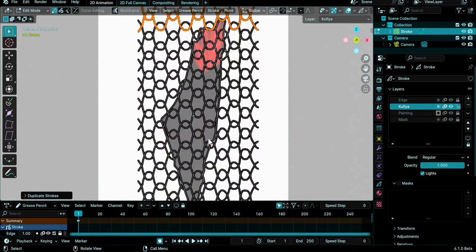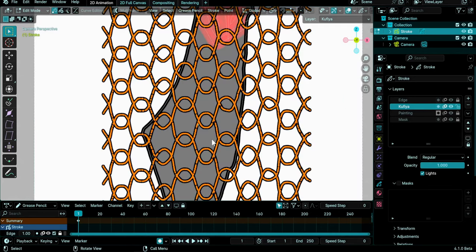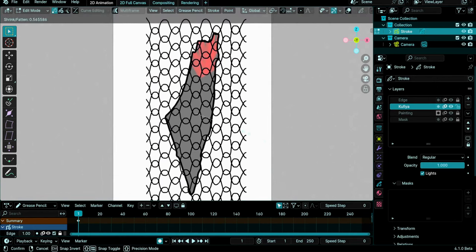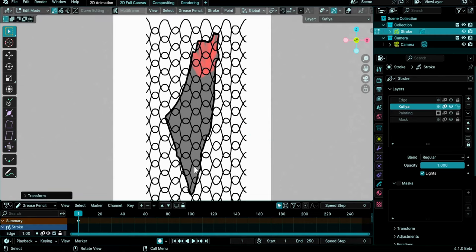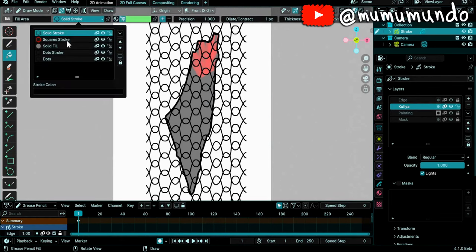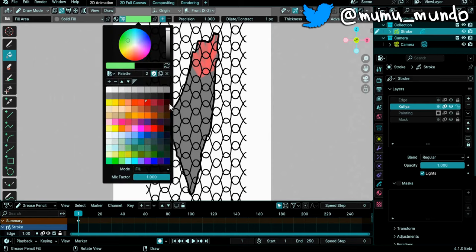And we are done. Let's select everything and I think let's disable overlays. It's too thick, so I will make it thinner by doing Alt S and like this. And now we can fill these holes here. Let's go to draw mode. Let's select our bucket tool. We select a solid fill and we select black from here.